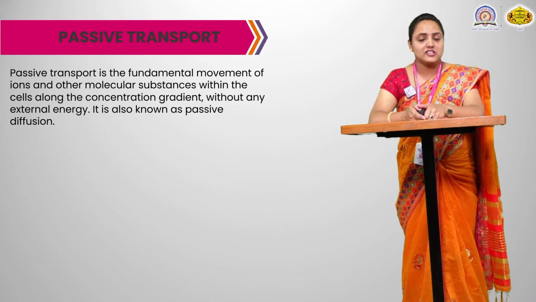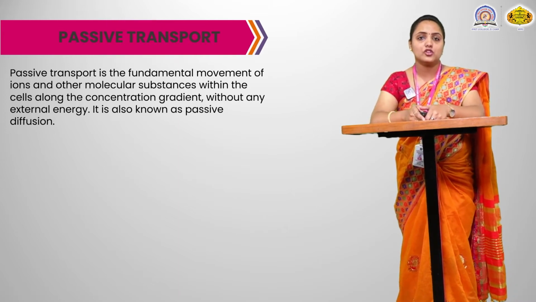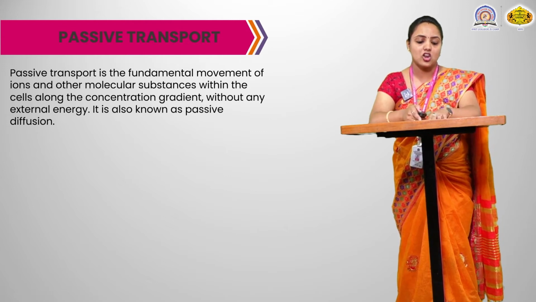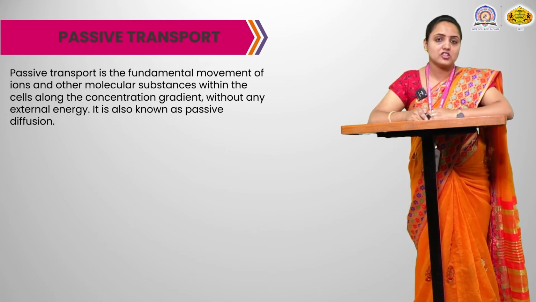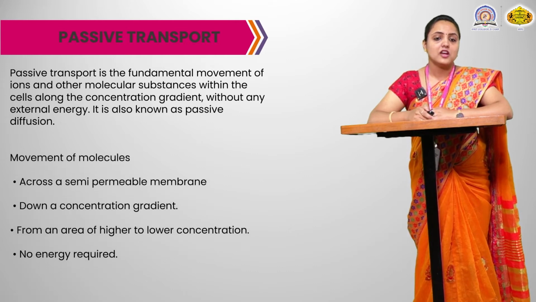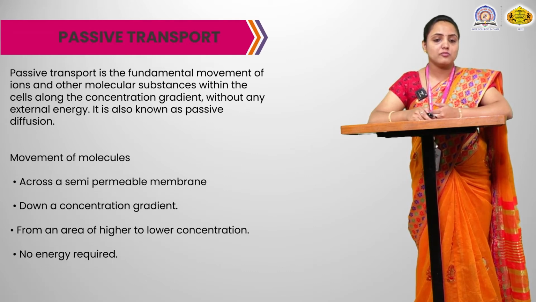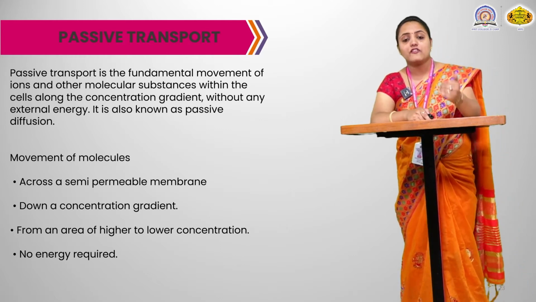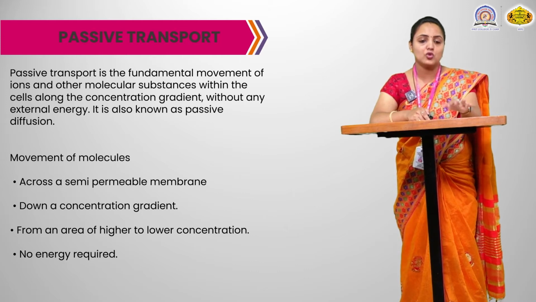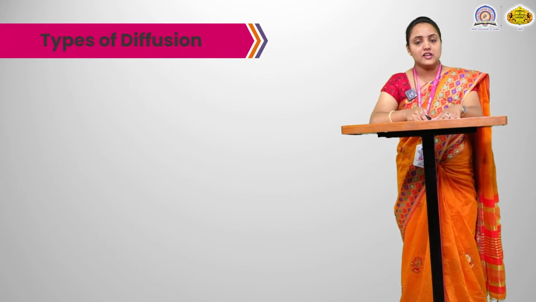Passive transport is the fundamental movement of ions and other molecules and substances within the cell along the concentration gradient without any external energy. In passive transport, molecules move across the semi-permeable membrane down a concentration gradient, meaning along the concentration gradient from an area of higher to lower concentration, and here no energy is required.